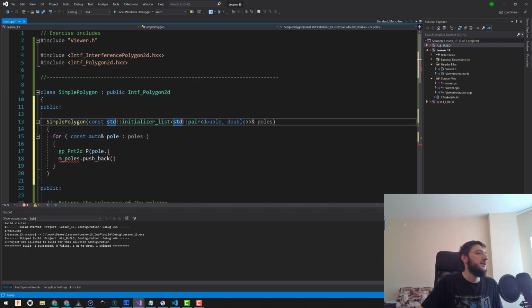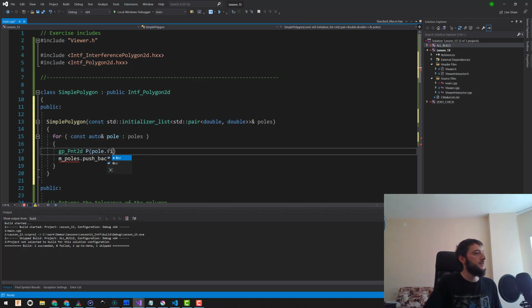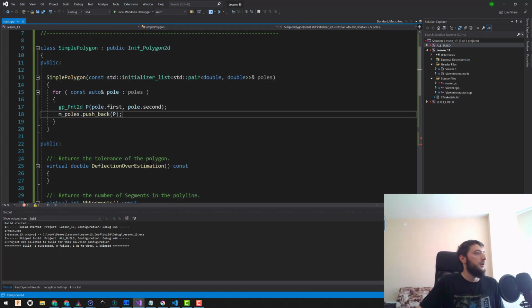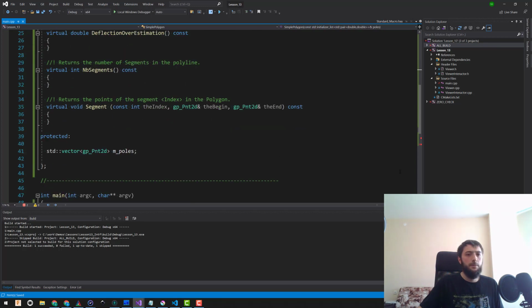To access the coordinates I just need to go like pole first and then pole second. So here we go, we have this point here, and then I can push it back to my poles collection.